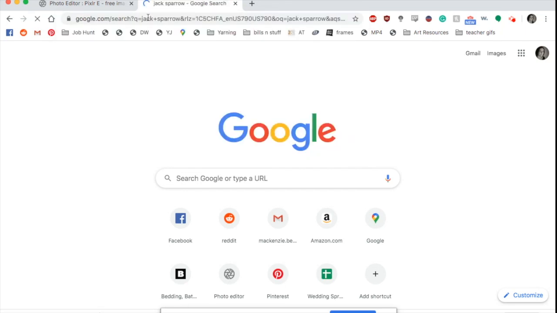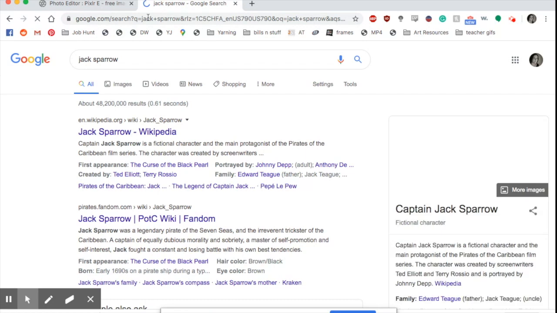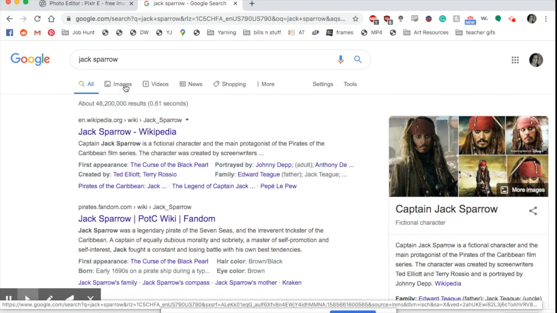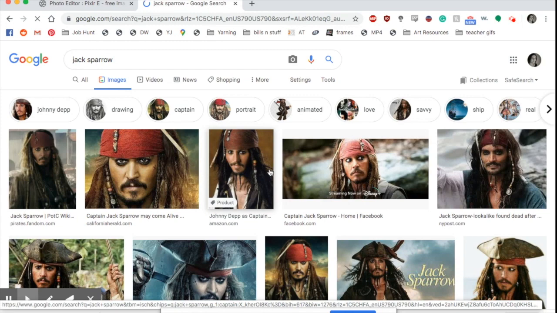It could be an athlete, it could be a DJ, it could be an actor, actress, it could be a picture of you, could be a picture of your mom, but you should probably ask your mom or any other family members before you start going down that path. But anyway, once I'm in Google, I'm going to click on images because we want to see all of them.